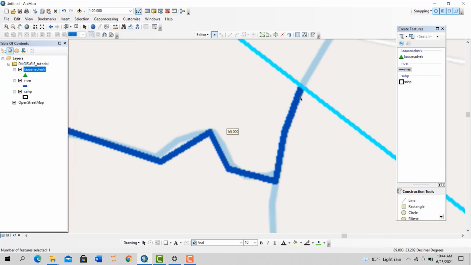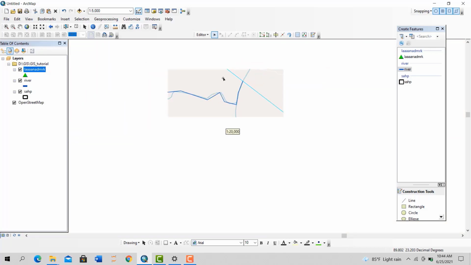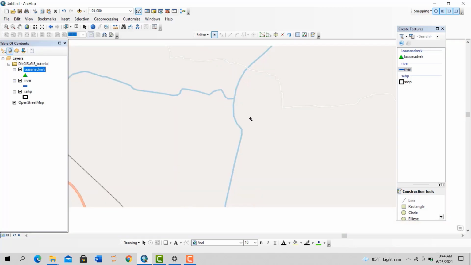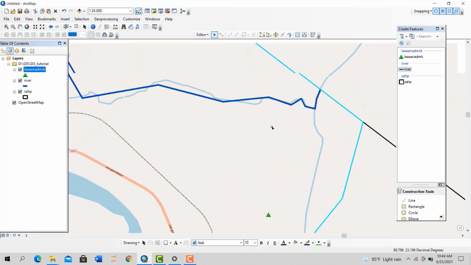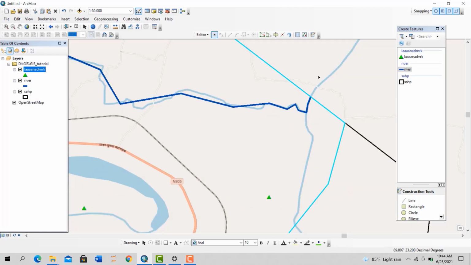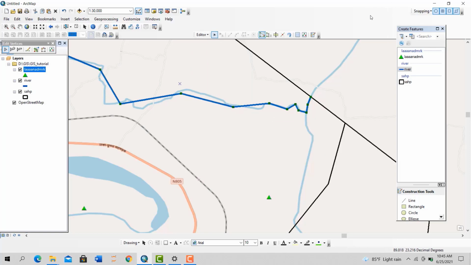Now you can see it's just from the boundary. So that's how you can correct some errors. And if you don't see that vertex option, then go to this editor again and snapping. Check this snapping toolbar, and you can see it right here.